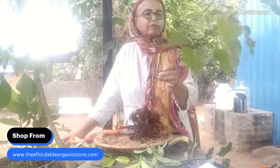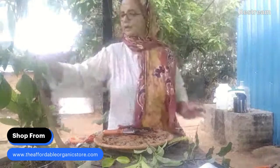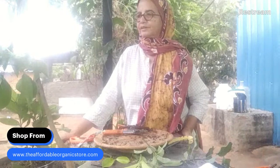This tree is my absolute favorite. I like the way the leaves have this drip tip on them, and how well the root system works on that. And those trees are free. They grow everywhere. You can see them by the side of the road. Sometimes you can pick it up and take it. It's a very easy to find plant and easy to grow also, and you just absolutely cannot kill it. You can always take a little piece of it and stick it in and it will grow, or you put it in the water and it will grow roots from the water and then you plant it.